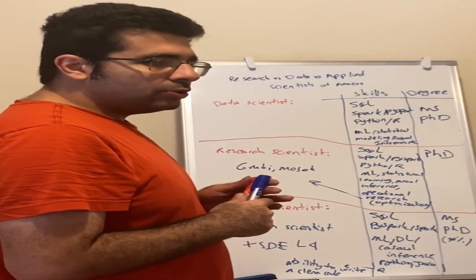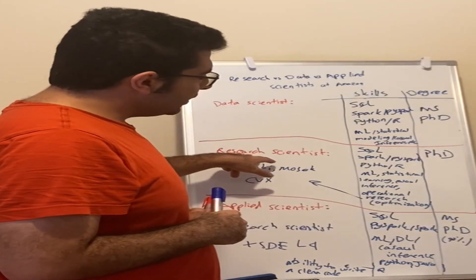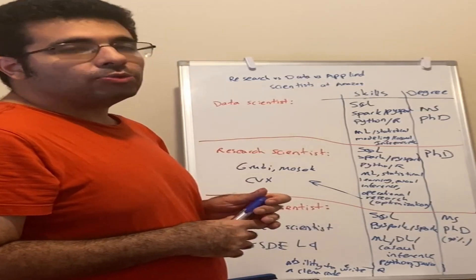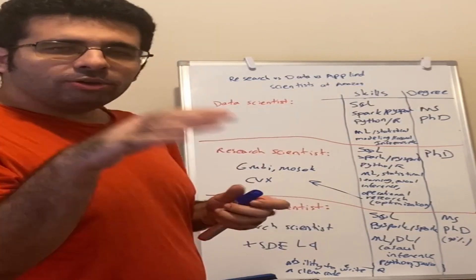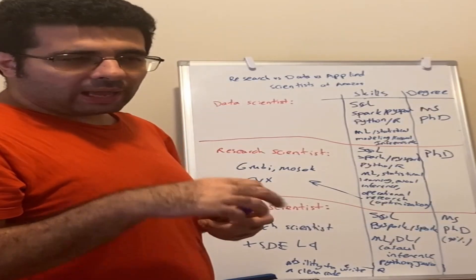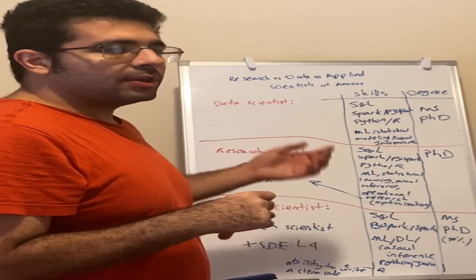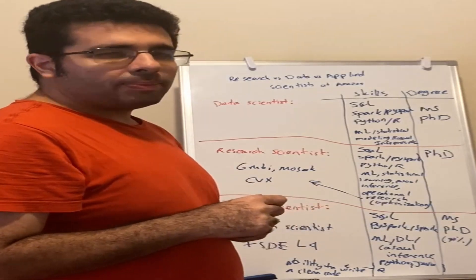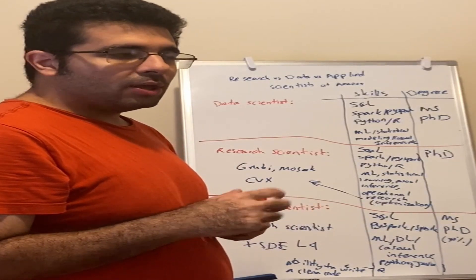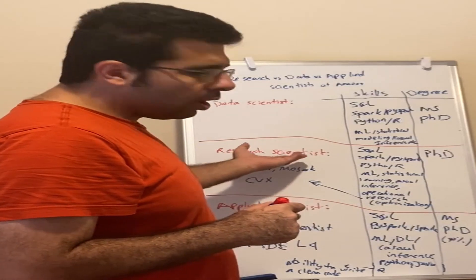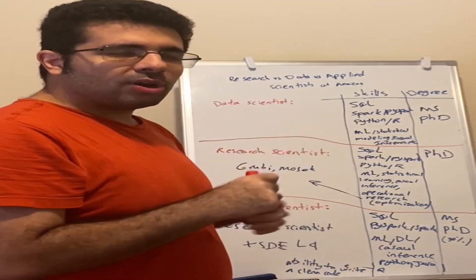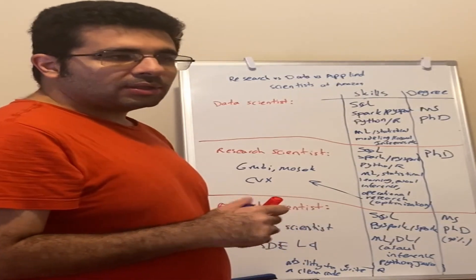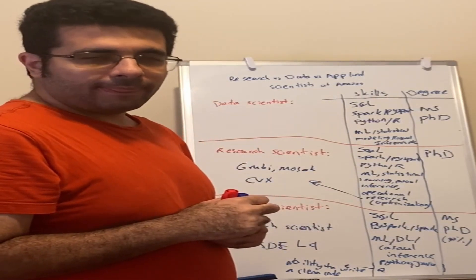Now, something else that you need to know. Because research scientist is not as common as data scientists and applied scientists, because they do not work in production system. So when you look at the jobs at Amazon in the Amazon career site, you don't see many research scientists. Now you know the reason. And you see a lot of jobs related to applied scientists or machine learning scientists. Why is that? It's because they mainly operate as a research scientist and productionize the model. So they can act as SD and also research scientist. That's why it's very popular at Amazon.